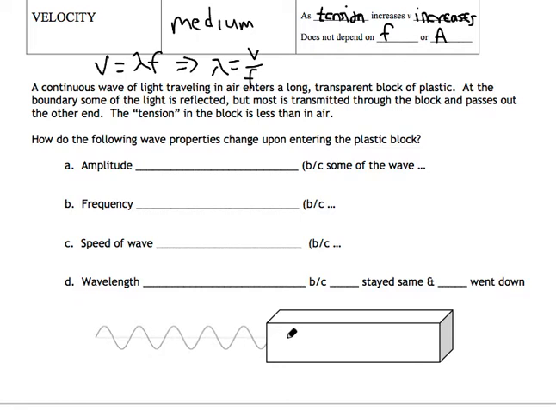So we want to know will the amplitude change at all. Well, we've got to ask ourselves, is the energy into the block more or less than what went into it? It can't be more because we're not doing any work. There's no extra energy source. But because some of the light is reflected back, that means less or not all the light gets through. So we would expect the amplitude then to decrease slightly because some of the energy was reflected. So some of the wave reflected.